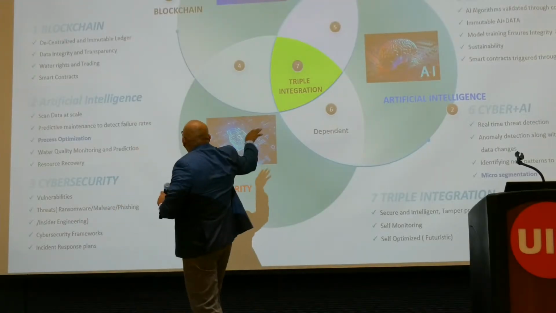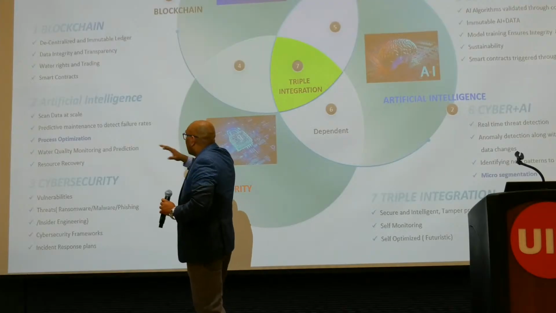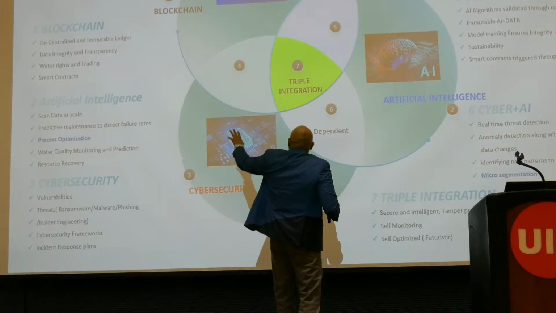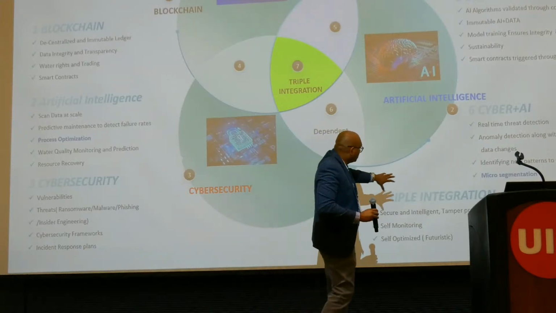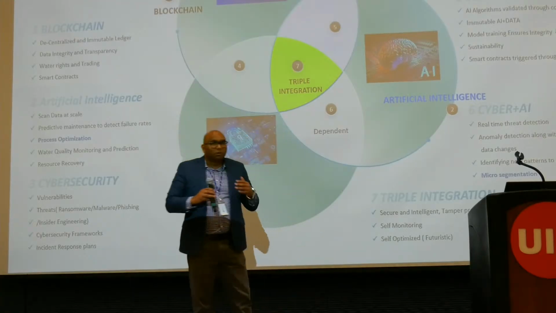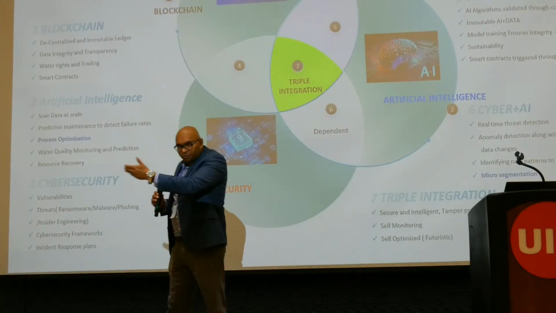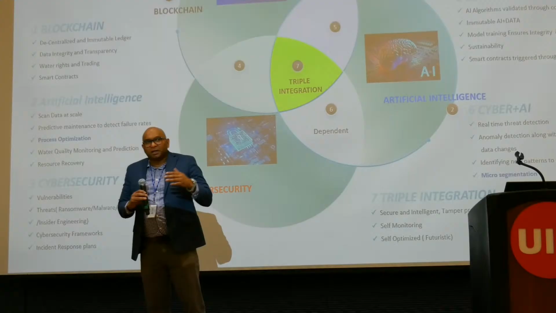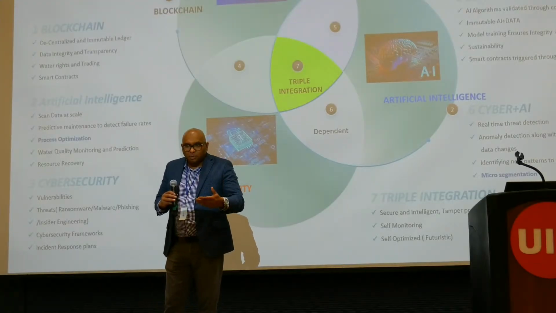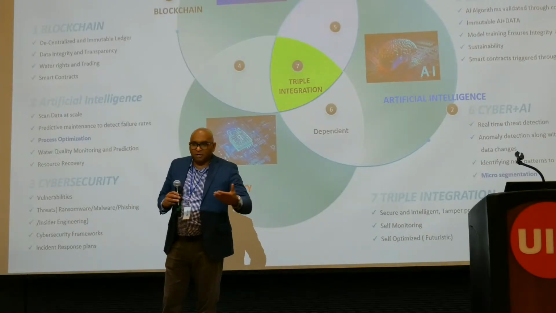So there are a lot of numbers over here, but long story short, I'm not going to run through them. What it's going to do is, you have all these systems. When you integrate these things, there are three things that are going to happen. This morning, Professor Patel, while we were driving, said, using AI, can you do anomaly detection? I said yes. But what else can you do, he said, besides anomaly detection?